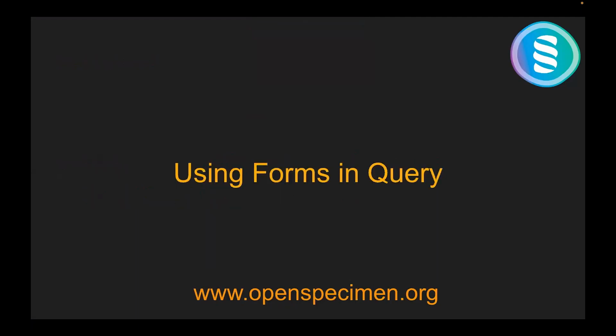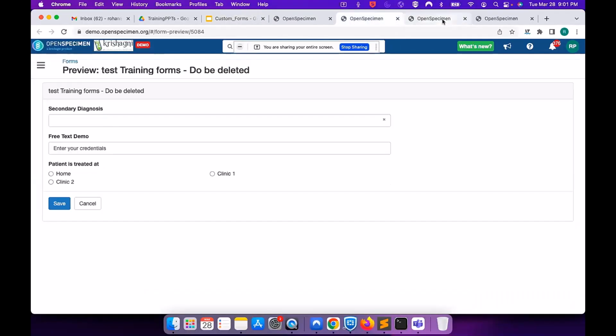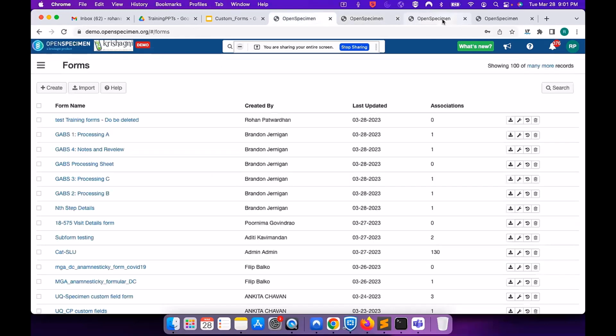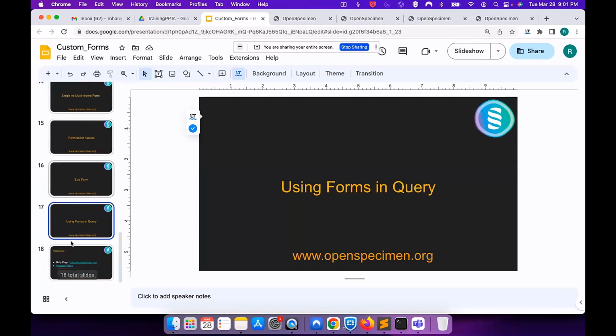So whatever information that you document within these custom forms is queryable. Currently, as I haven't attached these forms anywhere, you won't be able to query it. But suppose I assign this form to any specific collection protocol, and document information like participant information or visit information, all that information is also queryable. So any field that you see within this form is queryable. So that is pretty much what I wanted to cover for creating custom forms.